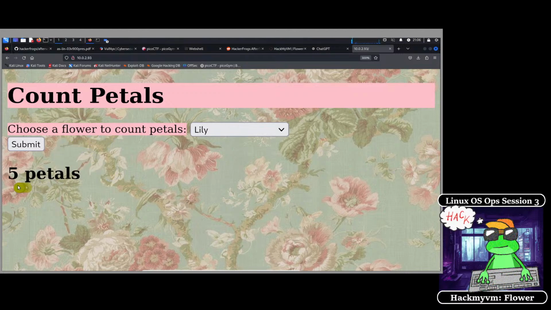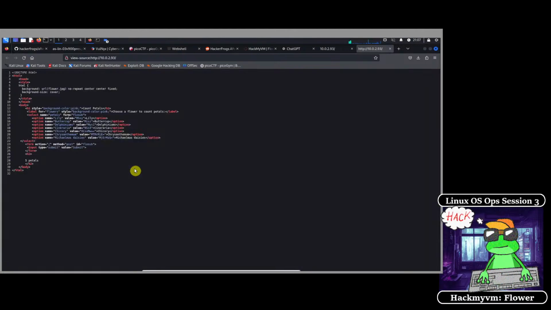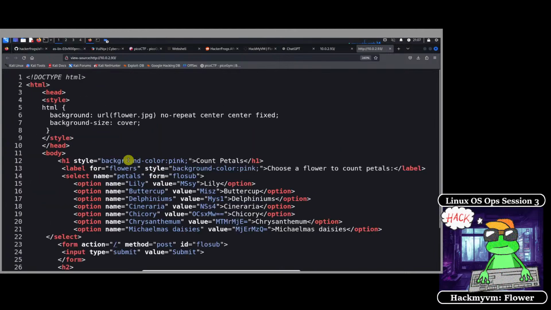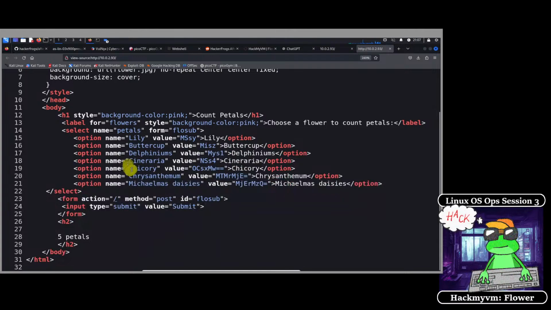It says here that there are 5 petals on this flower. I'm not completely sure how this web app works, but it looks like there's a button and a drop-down menu. Let's take a look at the HTTP source for this page.